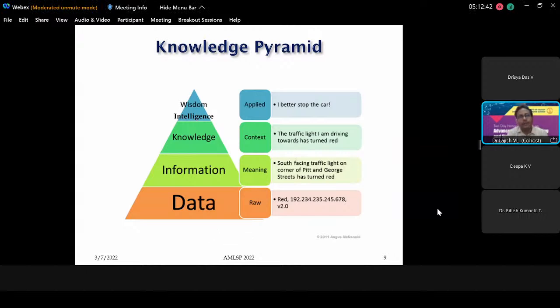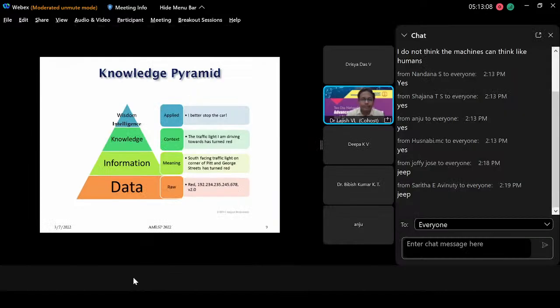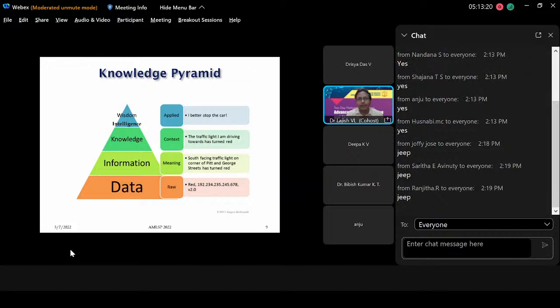If I ask you a question like, which mode of transportation is useful in hill areas, car, bus, or jeep? What is your answer for that? At least you should say. You can unmute and say. I'm not able to see your chat box. Which mode of transportation is useful in hill areas, car, bus, or jeep? Yeah, jeep. Okay, right. Ranjita, Joby, and the others who responded, thank you for your response. So it is jeep.